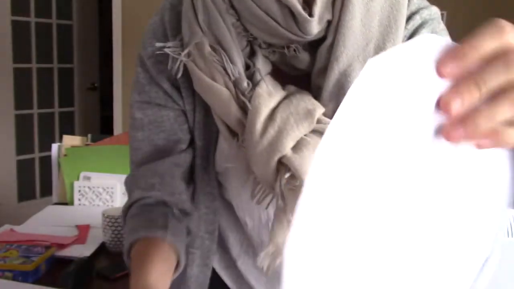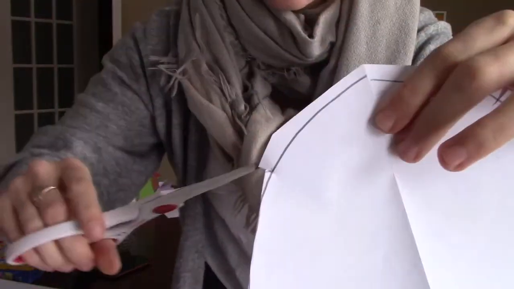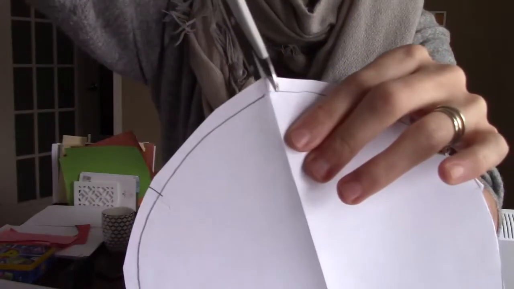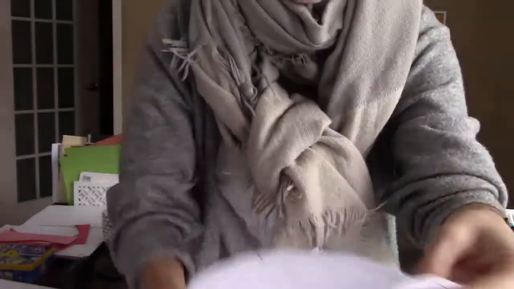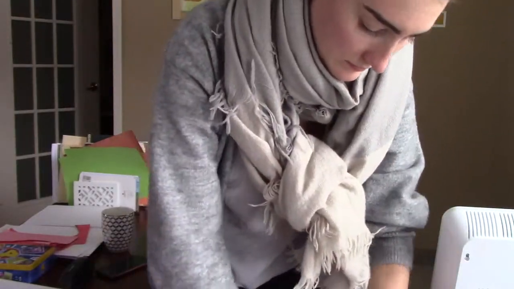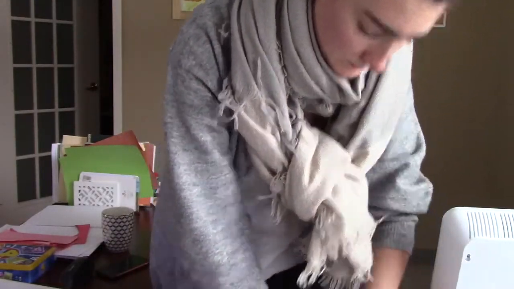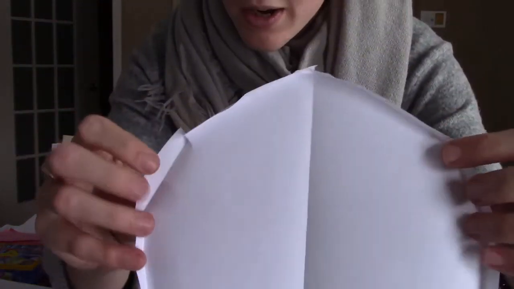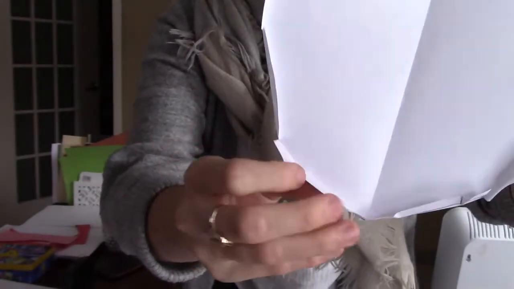I think we're also going to have to do one little snip at each of the spots where the mask is folded in half. All right, so you should have a bunch of little tabs that go around your sheet of paper that look like this.